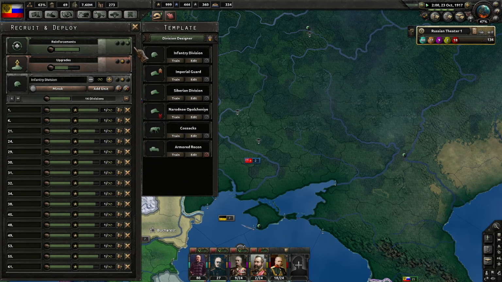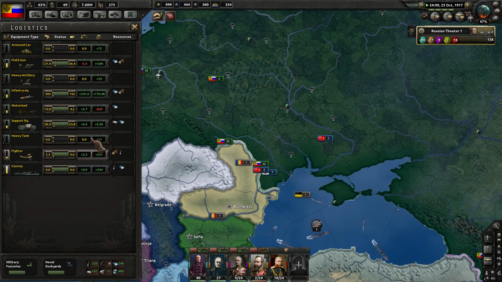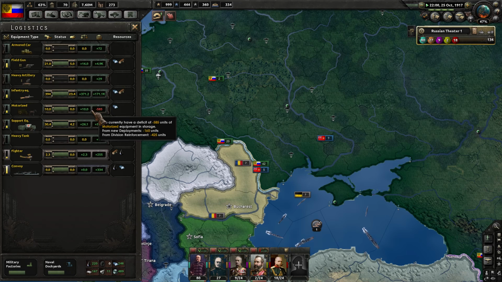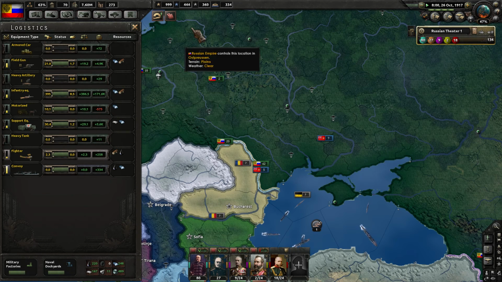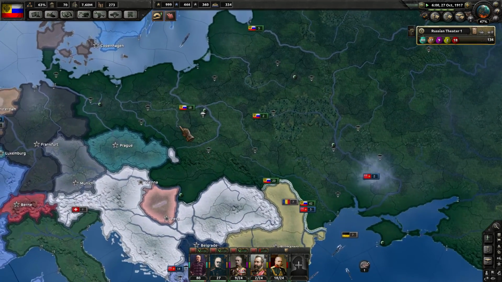And so I've got new divisions, fresh divisions coming out now to try and help out. And that did adjust things here on the logistics tab. You can see with field guns showing there. Yeah, motorized is now showing as positive. So at least all of my existing divisions now are getting some support.